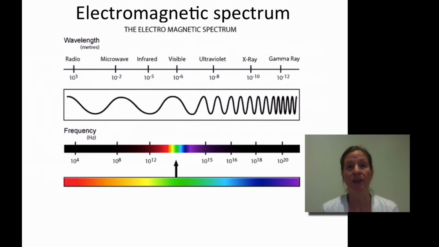We can also look at the wavelength of those waves. So visible light you can see on here are about 10 to the -6 meters. That is their wavelength. So a wavelength is when it repeats itself. So a wave is a continual kind of motion or transmission of energy. And every single wave has a wavelength, a frequency, and an energy associated with it.